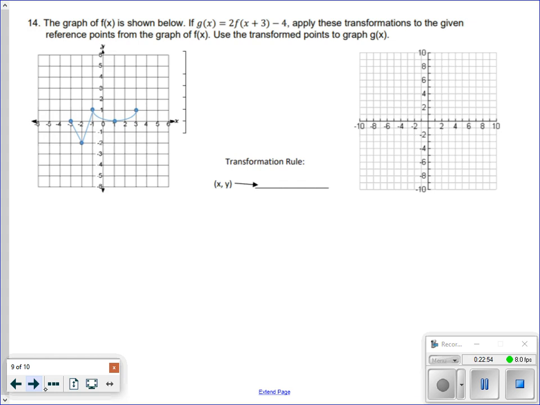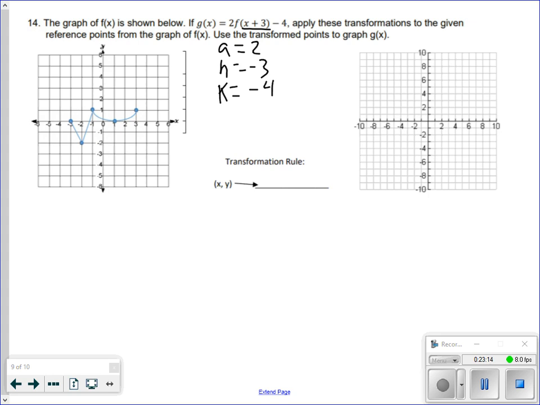All right, so first thing we should always do is list out our parameters. Our a is 2, our b, we don't have one, so it's just going to be 1. Our h is negative 3. Remember, it's x minus h, so x minus negative 3 gives you that x plus 3. Or just think about it as changing the sign. And k is negative 4.